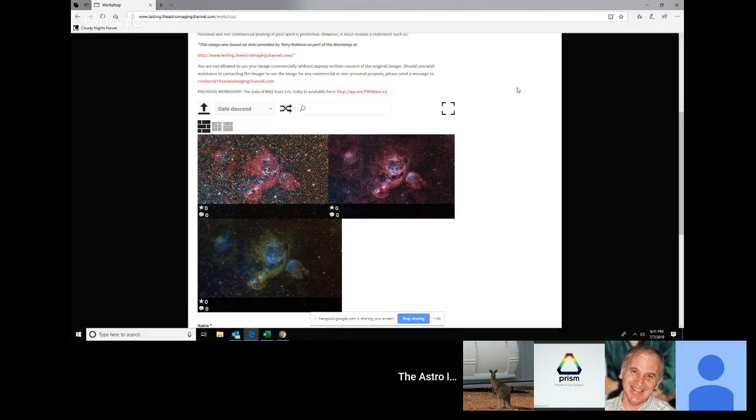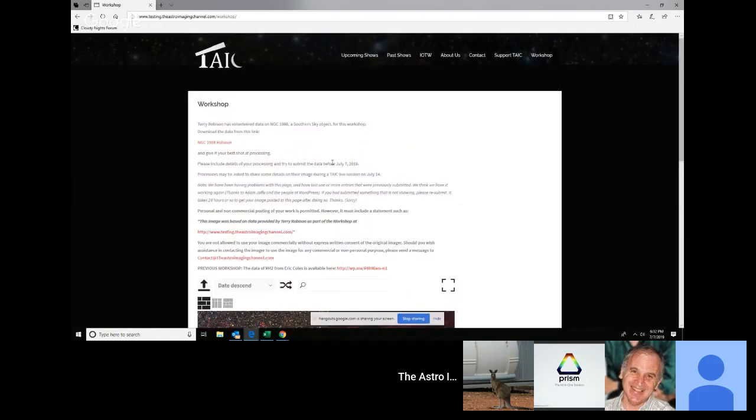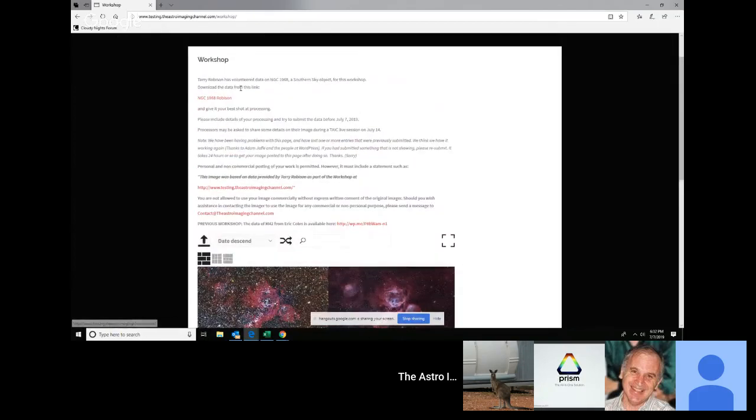It does say that you should get in your images by July 7th tonight. If you've got one ready to come in, hey, send it in anyway, and we'll try to get you in. The reason we would like to have you in by now is that you can practice making sure your telescope or your software and everything is working. So at any rate, please go ahead and send in your data on NGC 1968.